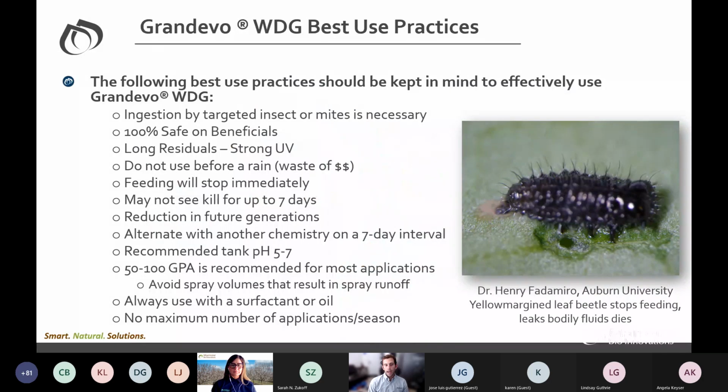And with that being said, there's a few things that I'm going to point out here out of this slide. I talked about a lot of them, but the first is that the Grandevo has a long residual and strong UV. So that residual 7 to 10 days, which for an organic is fairly long. And you don't want to use this product before a rain. It's kind of a waste of money because it needs to stay on the leaf surface and it can be easily washed off. And with that being said, the most important thing I tell people when using Grandevo in strawberry production is the volume of water used.